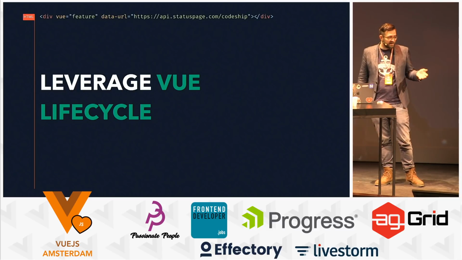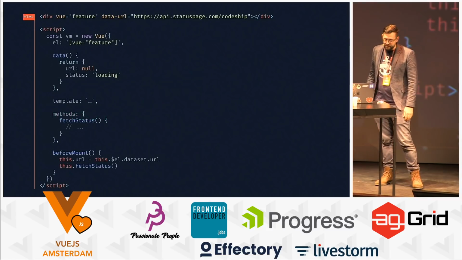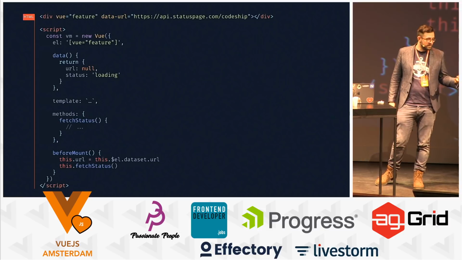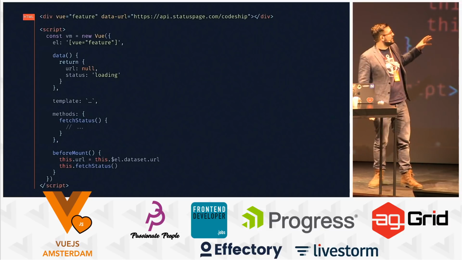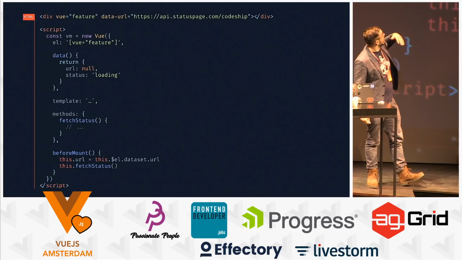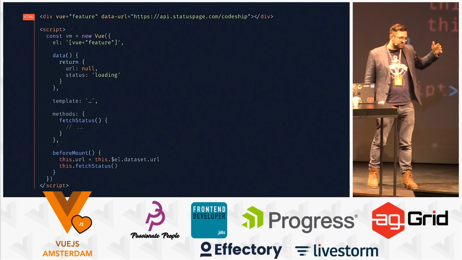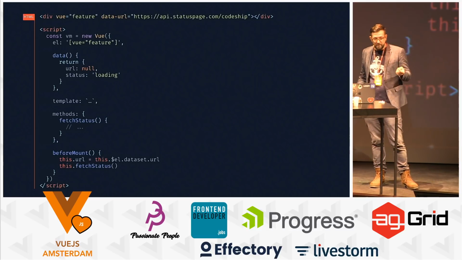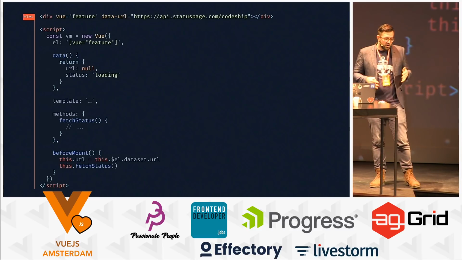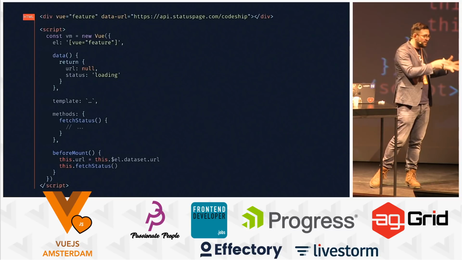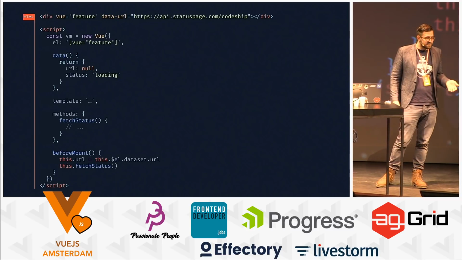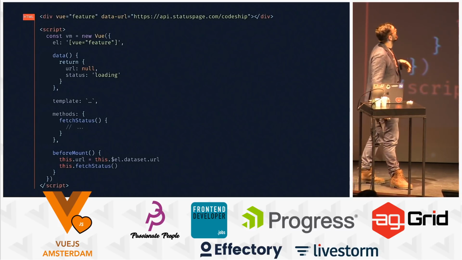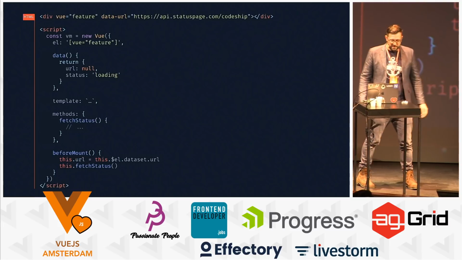Vue has a very good lifecycle, for example. So in the previous example, all we did was hook into our beforeMount function. The mounted point is when Vue actually takes a template and replaces its entry point with the new template that you have created, so you lose what was there before. But beforeMount gives you access to the element on the page in its current state before we add it. So we can just read the dataset of that element, the URL, pass it into a Vue instance, and suddenly we have the data on the page and can leverage everything that's there.